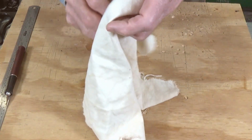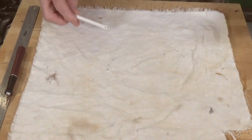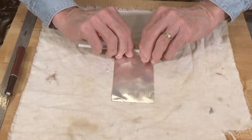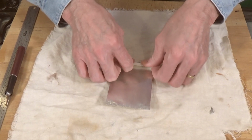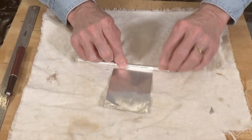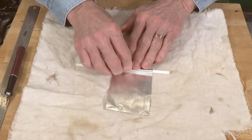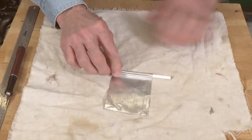Now, I lay out an old piece of rag on the surface that I'm going to work on. And this is pretty dirty, so it's seen a lot of work here. And then you just want to start working one end over the piece of tubing, okay? So we're just going to roll it over here. And don't bother trying to use tape. That won't work because it's going to be on the inside when you're done and you won't be able to get it loose. Okay, so you just want to start rolling it. And I'm keeping it on this piece of cloth to keep it from getting crushed. Okay, so you just want to go a little over one revolution.